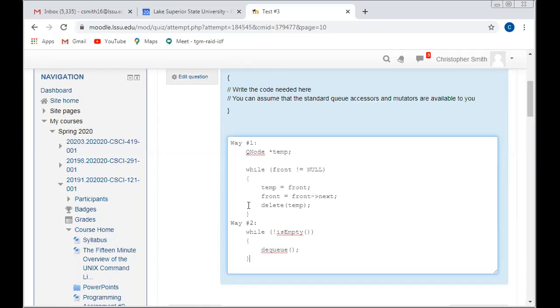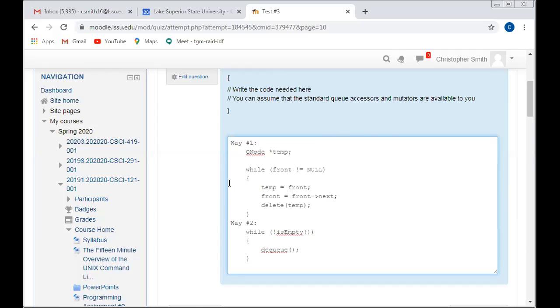I just throw away the return value from dequeue. I don't need it to be placed into a variable. And so that'll walk all the way through the queue and delete everything. And as long as I've written my dequeue correctly with the correct delete in there, I'm fine.